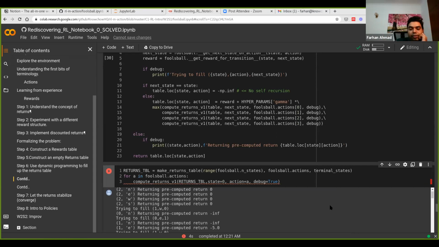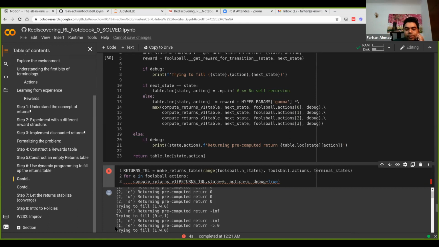And this will again cause a problem because now you are going to look at 0 north, then 0 east, and 0 east will again take you back to state 1, right? So we are again running into indefinite recursion. This time it's not an immediate recursion, it's a cycle. So from state 0 to state 1, then back to state 0. But this is going to be a cycle because of the way the environment behaves.